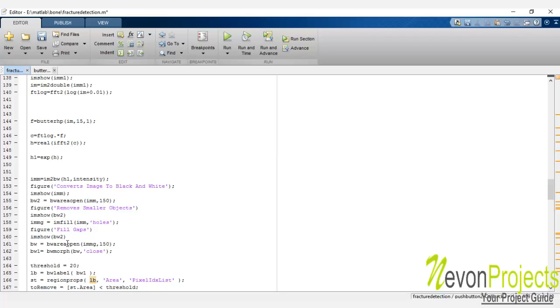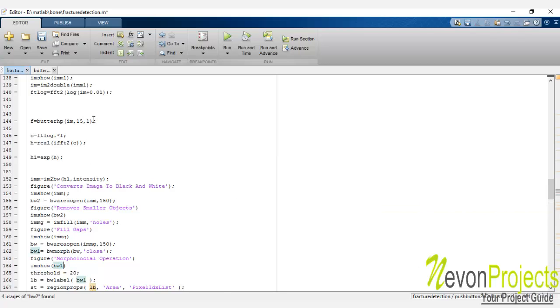So we have used bwareaopen, and we have used another function, that is bwmorph. Over here the system does some morphological operations. So we just enter morph, then the variable name.